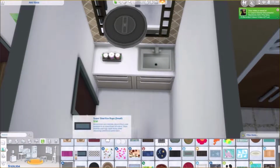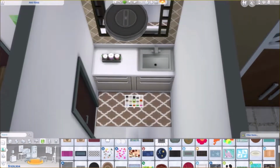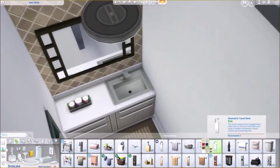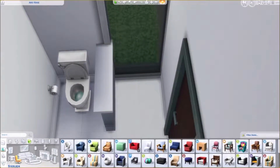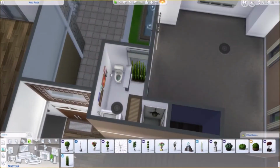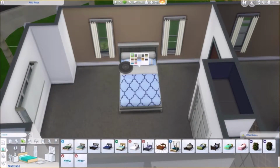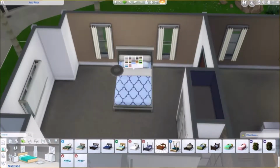Had a bit of trouble with this just because there are these two floor to ceiling windows in each of the bathrooms, and what the heck, how are you supposed to use these, especially the one upstairs. At least with this one downstairs it has a toilet, and then I put that little wall there as a partition so that, oh, I forgot to record the upstairs bathroom, I'm sorry, that was an accident. But at least downstairs it's just a toilet and it has that little half wall there to kind of block.